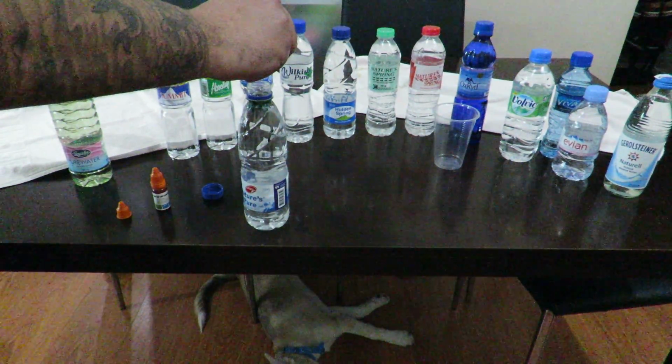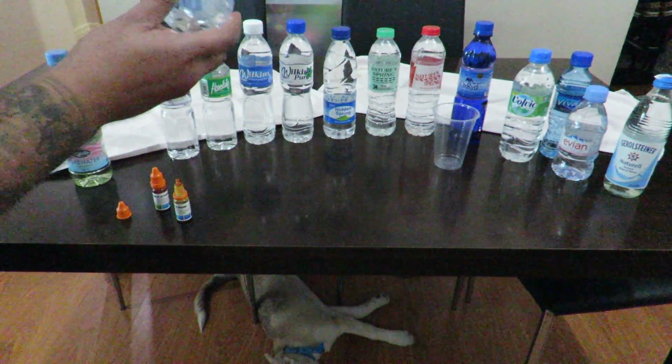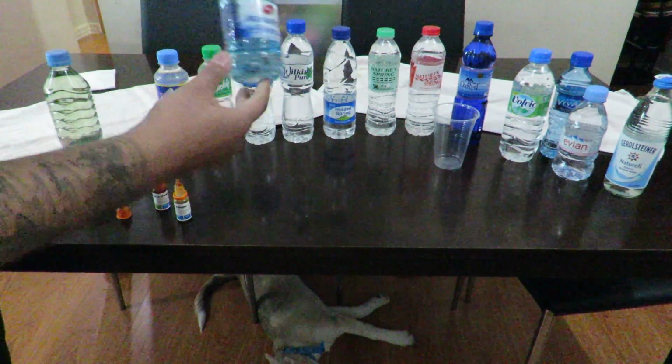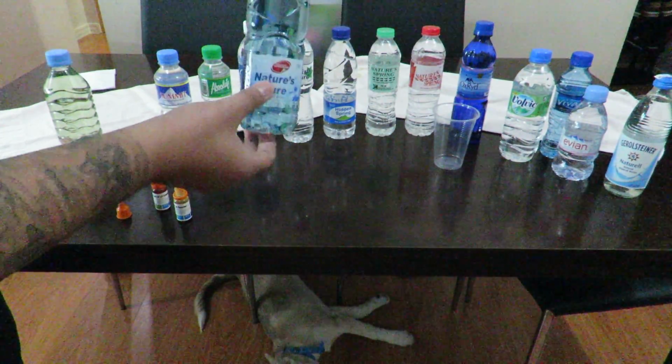So this one here is Nature's Pure, which is a Robinson's brand. And this is mineral water. Shake that, and we got some blue going on there. Nice color of blue. So actually Robinson's Nature's Pure is very good mineral water.